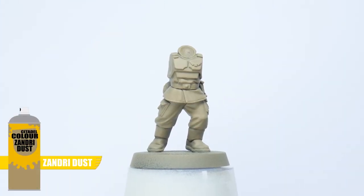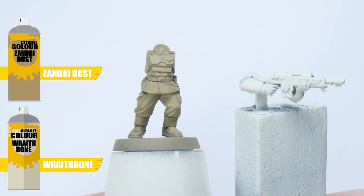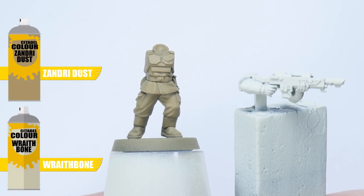And when it comes to undercoating the Cadians, I chose to use Sundry Dust Spray, as this colour is the main colour for the fatigues. So I wanted to undercoat all these parts with Sundry Dust Spray, but unfortunately I ran out, so I actually switched to Wraith Bone Spray, but it's not a massive problem. So during the tutorial, you'll probably see some that have been sprayed with Sundry Dust and things that have been sprayed with Wraith Bone, but don't worry too much, it doesn't really matter.